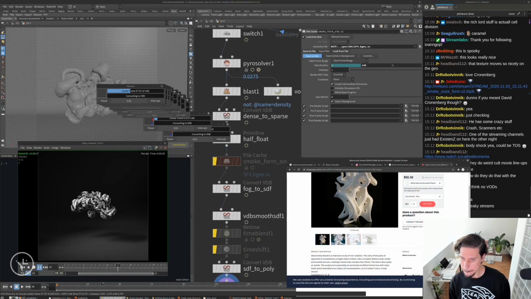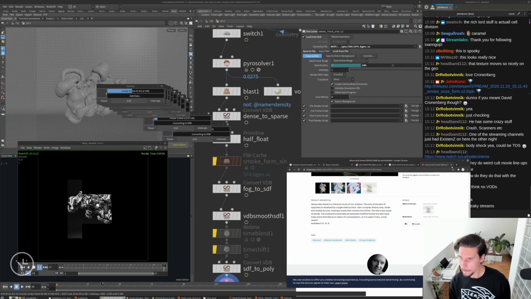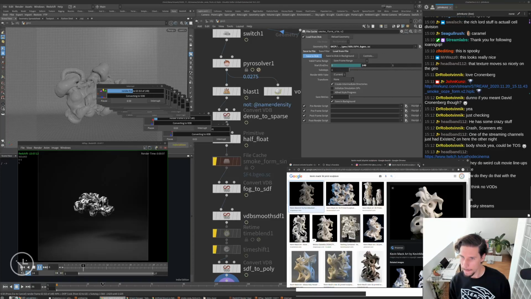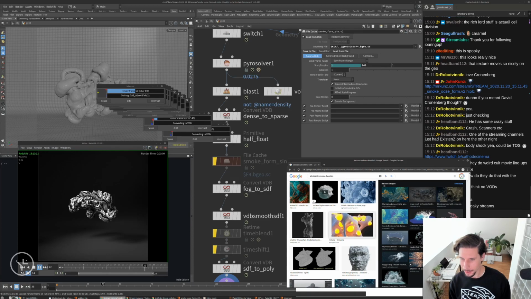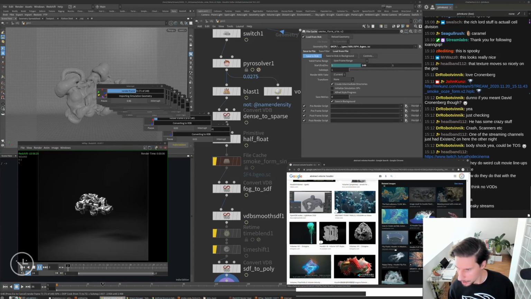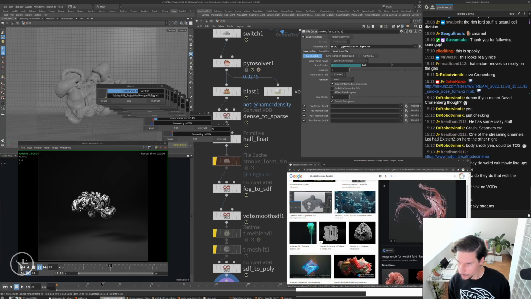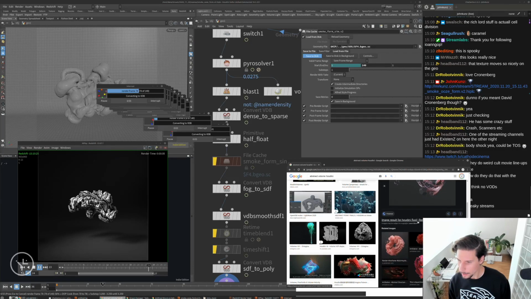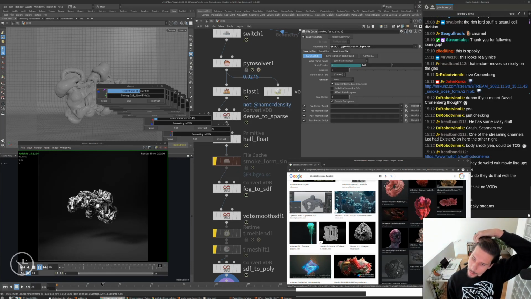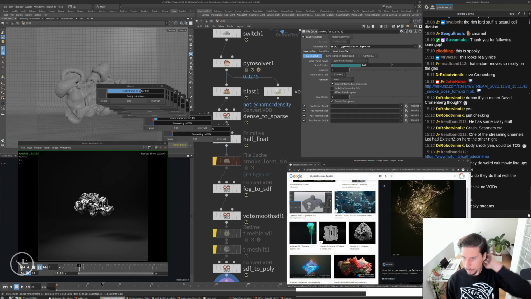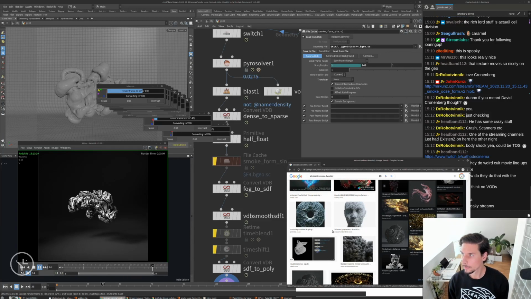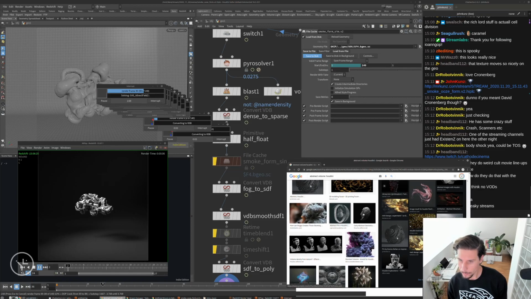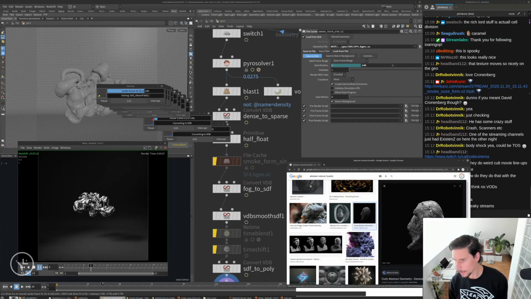Boxer. How did I get all these tabs open? The hell is going on? This thing's pretty nice.